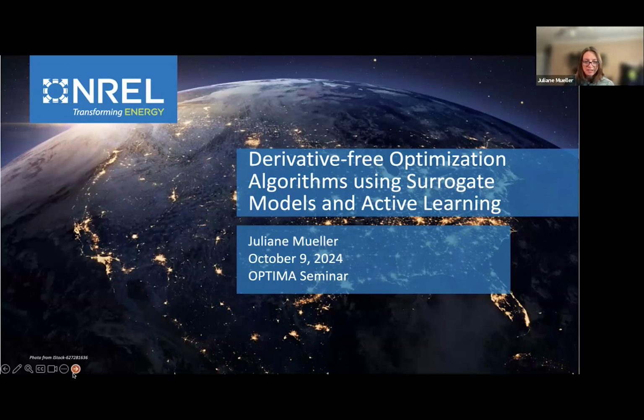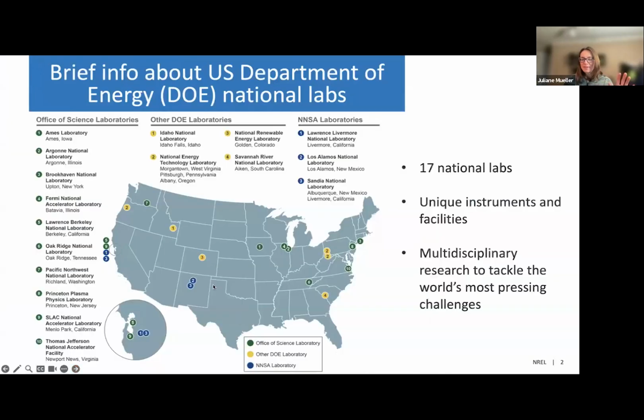But to get started, I just wanted to provide one quick slide about what actually is the US Department of Energy. Maybe not everybody is familiar with it. The Department of Energy has 17 national labs across the country in the US. Some of them host very unique instruments and facilities that people from all over the world can use. And all the research at the national labs is very multidisciplinary. There are a lot of people from different research backgrounds and domain science expertises that come together to solve very difficult problems. The national labs are divided into, let's say, 3 categories.